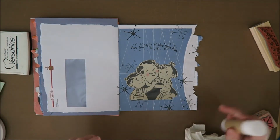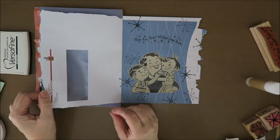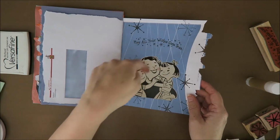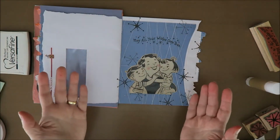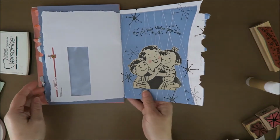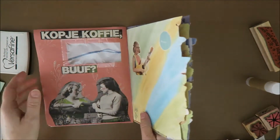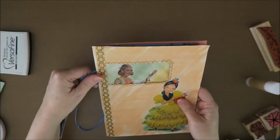let me start at the beginning. Of course, you've by now seen that this is a junk journal made out of envelopes. And this was an envelope with a beautiful inside. So I didn't think I had to do much more than that. The lines were already there. I had this beautiful picture. And let me just show you what this is. Actually, this is just a flip through video with just a little bit of being creative at the beginning.